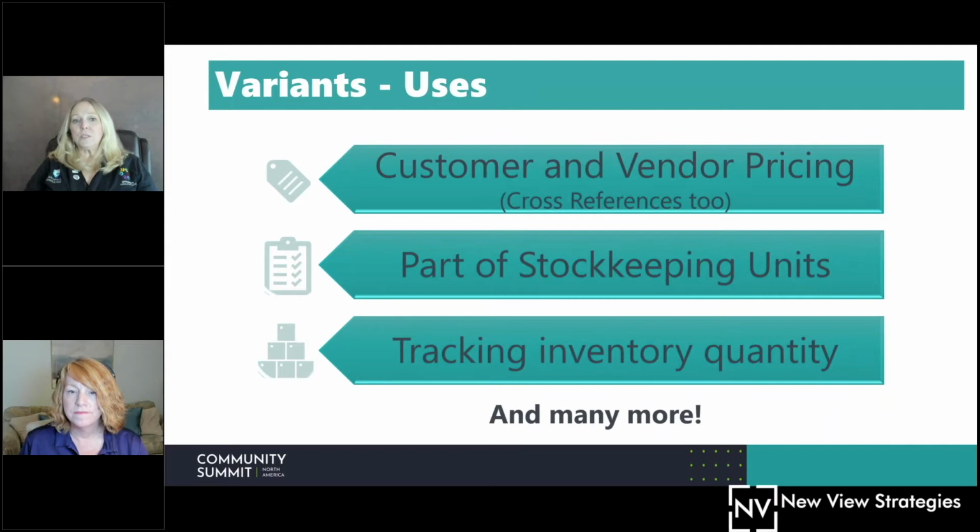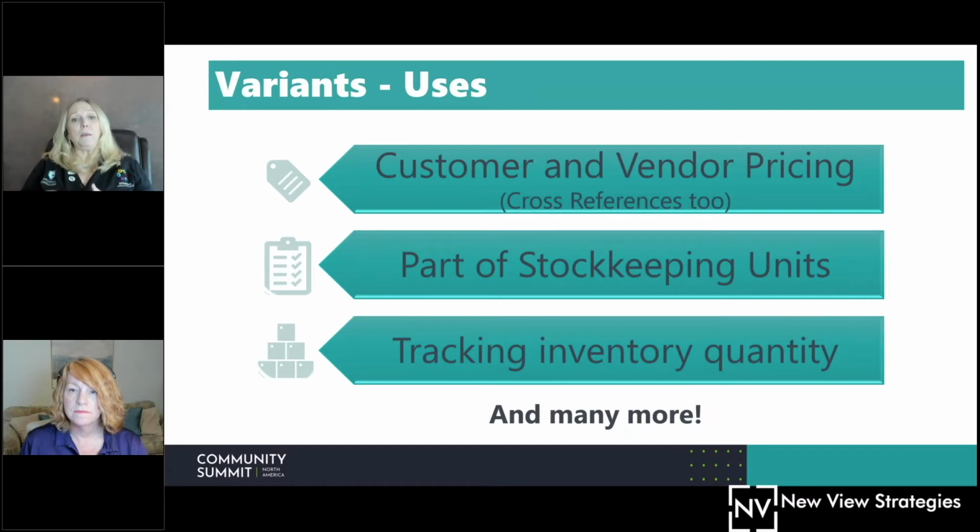Well, here's just some examples. You can use it in pricing. You could literally price by the variant. Think of selling t-shirts and you have small, medium, large, or one size, but the XL, the double XL, the triple XL, they charge more for that. You've seen that at places. That's a way variant can come into play with pricing and/or with costing.